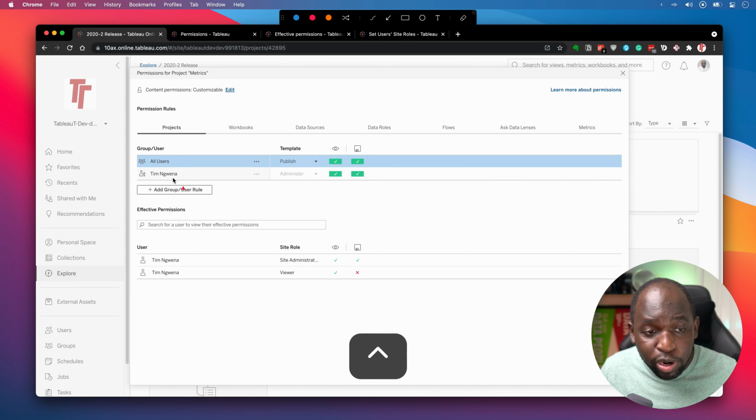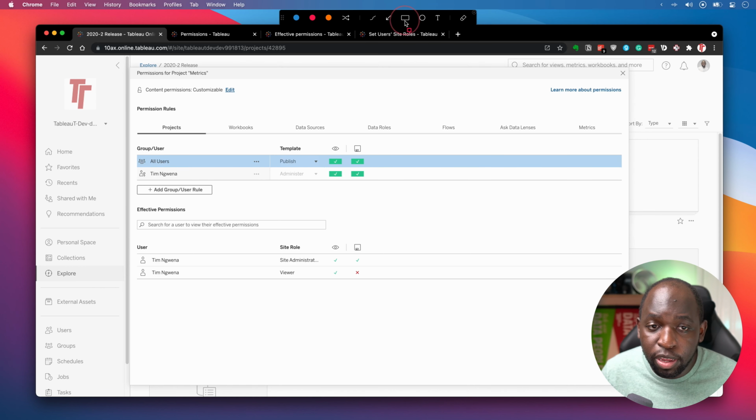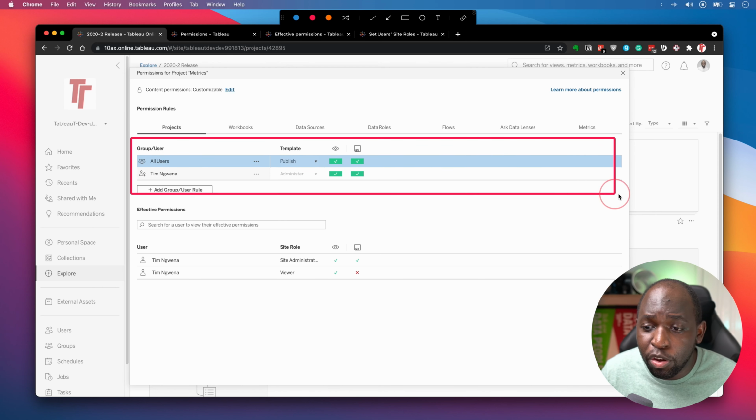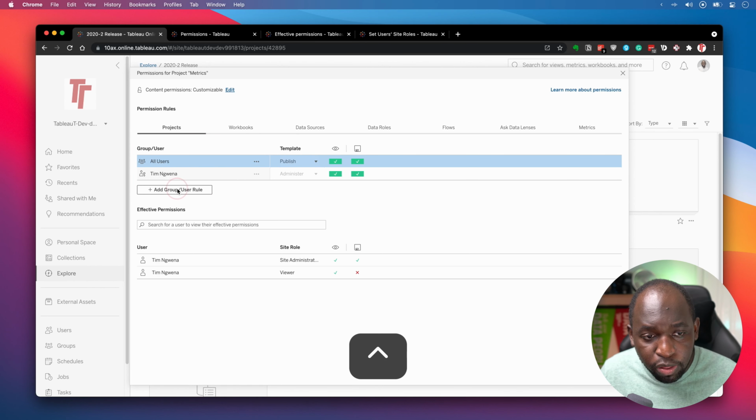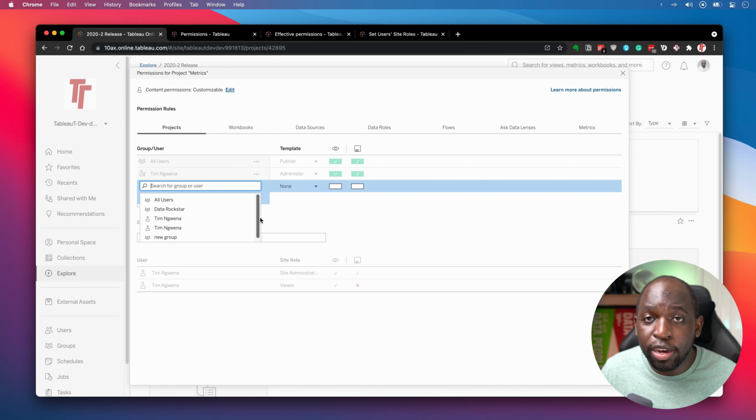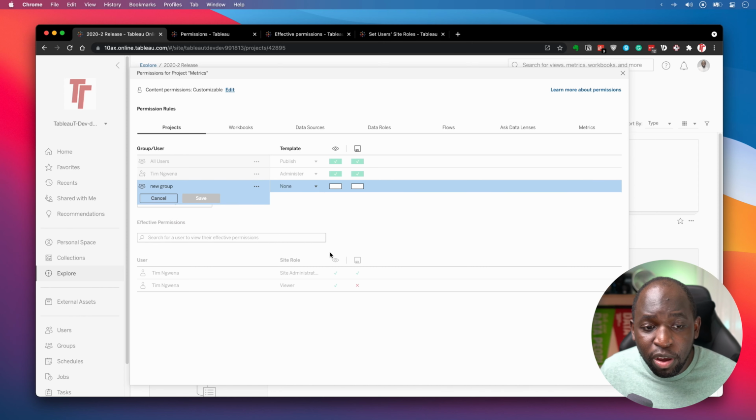Now, this is a really nice part of the Tableau interface because it tells you what permissions are being applied, and it's where you add permissions yourself. So if you wanted to add an additional group of users, you could go to this little box here and click it. If I do that now, you'll see that I get an interface. I am able to choose from a drop down of different groups and or people, and I can give them a specific access. I can also go and select a group.